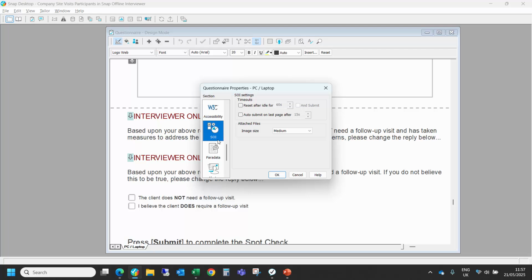You've probably seen tablets in shops and toilets asking for a quick question on satisfaction with red, amber and green smiley faces on it. But it might be that you've got a longer questionnaire, and with that there's a danger that people might walk off partway through. So here we can set the form to reset if it's been left idle for so many seconds, and with that, do you want to submit any partial data, and also an option to auto submit on the last page, so just making the form a little bit more efficient, so there's one less button to press at the end.